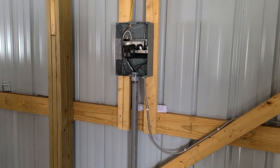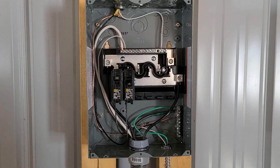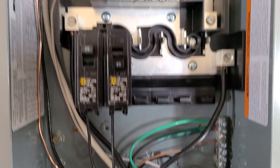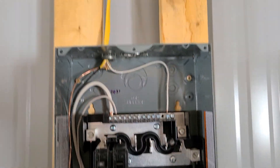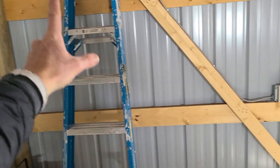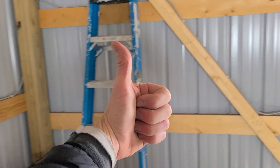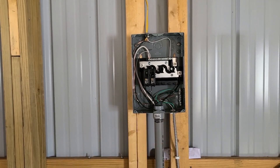That's about it for that. Thank you so much for watching. Please check out the other videos, and let's go ahead and just get you one more shot of this — you guys can pause that. That is how we're wiring our sub-panel for our garage pole barn. The Romex, like my dad said, is going to the shop lights; the BX is running over here to the outlets. Thank you guys so much for watching. Check out the other videos, look at the links, and hit that thumbs up button — it helps with the YouTube algorithm.